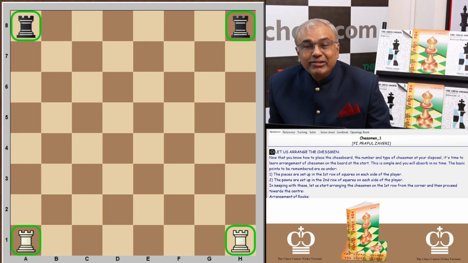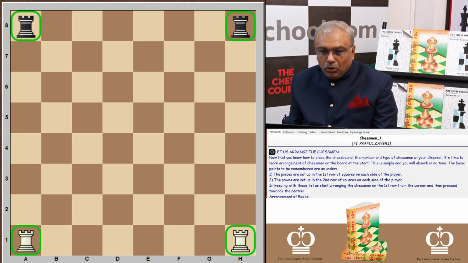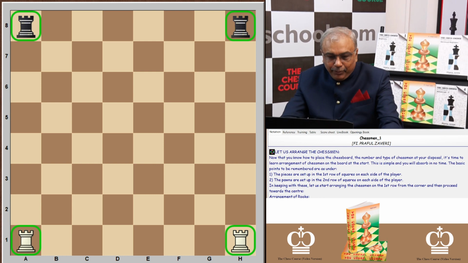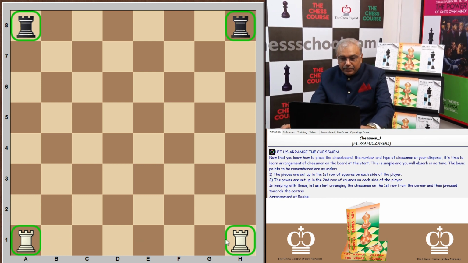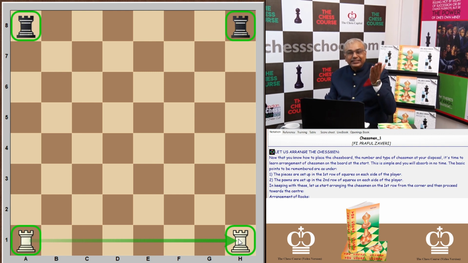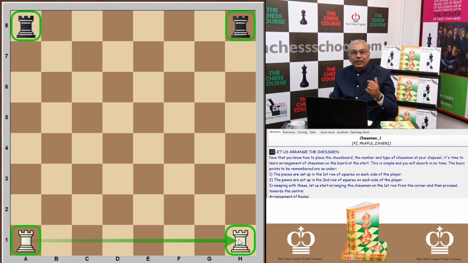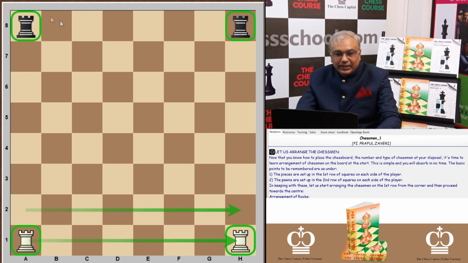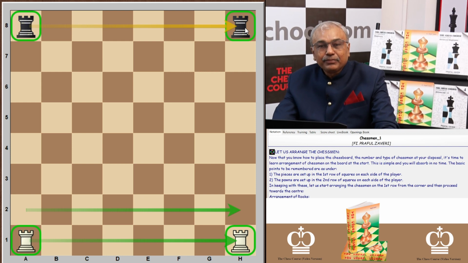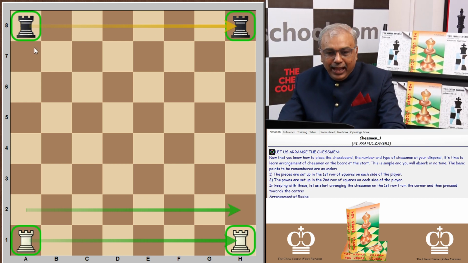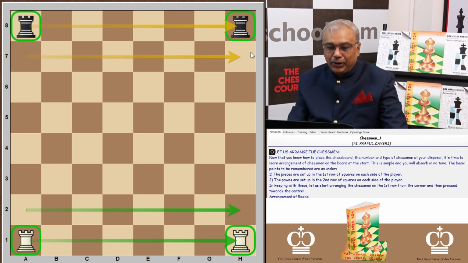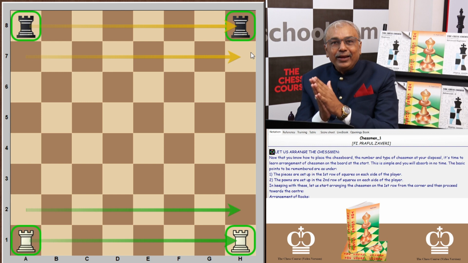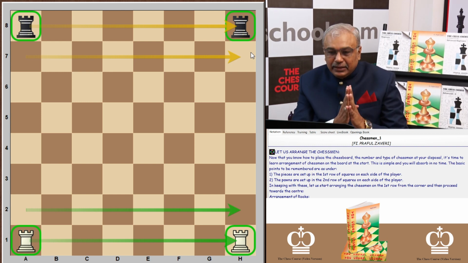And then what do we do? We start with the corner. So basically the pieces are set up in the first row of squares on each side of the player. So basically pieces are 5 chessmen, that is, out of 6 types of chessmen, pieces are 5. We refer to them as king, queen, rook, bishop and knight. And on the second row, the pawns are set up. That means black will keep his 5 pieces on the first row and pawns on the second row. So pawns and pieces are different, and in total, that is 16 as a whole, they are referred to as material for each side.